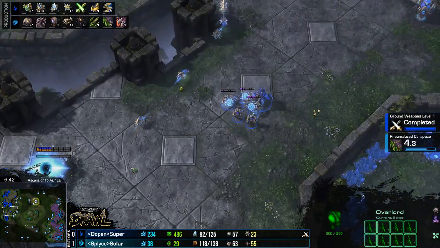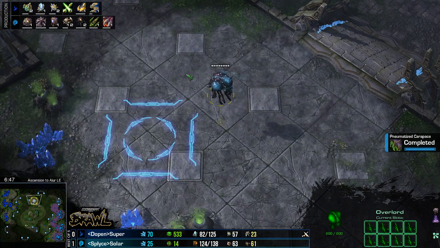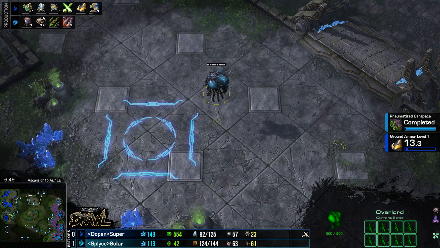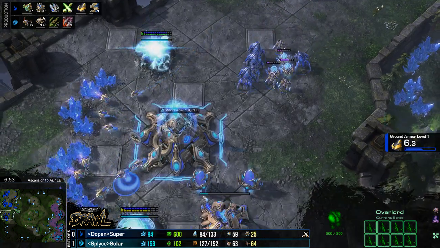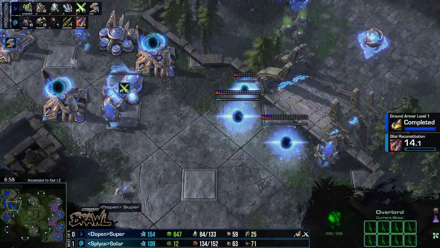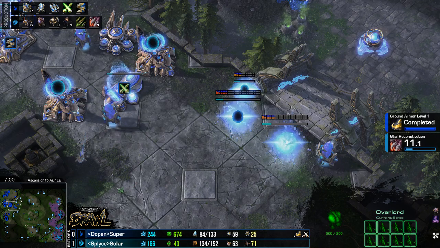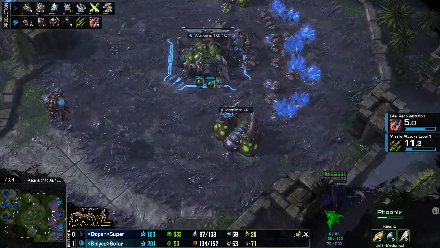Solar wants to move out with his Stalkers, but he can't get through the gap because the Zealot was on hold position, so unlucky. But a good blocking Zealot, that's for sure. So yeah, now defending the 3rd base, now that that's up, getting everything up and running, economy should be pretty even, considering that 4th base for Solar hasn't quite kicked in just yet.